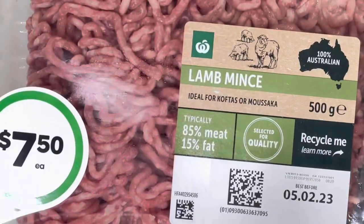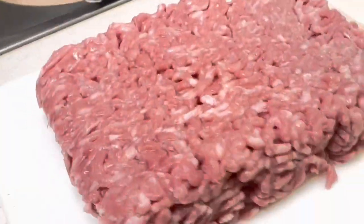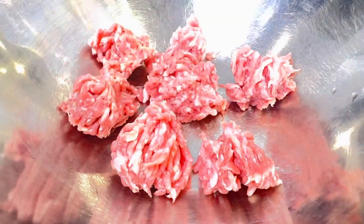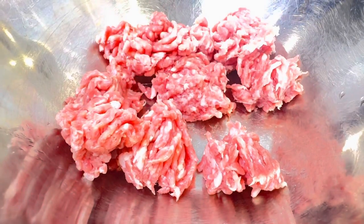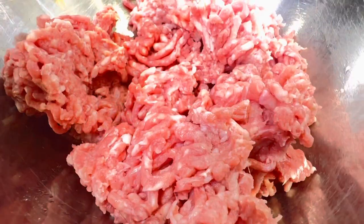We're washing our hands and grabbing the lamb mince. We're going to cut it open, put it onto a chopping board, and cut them up into meatballs, then chuck them into another bowl. It's a brand new recipe — an Indian slash Italian recipe, which is something new and I hope you enjoy it. Now that's all our lamb done.